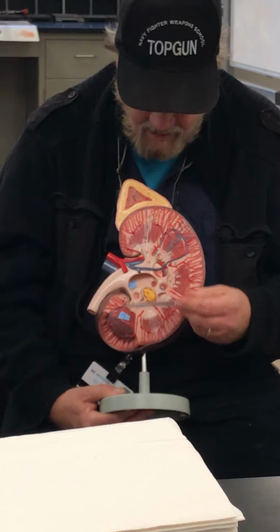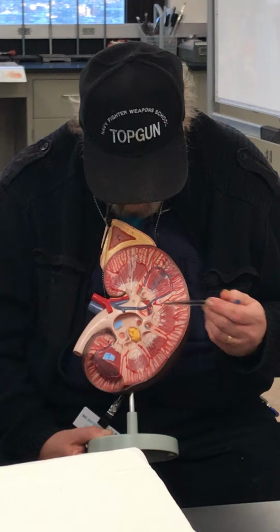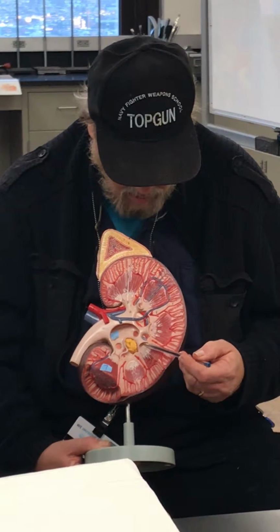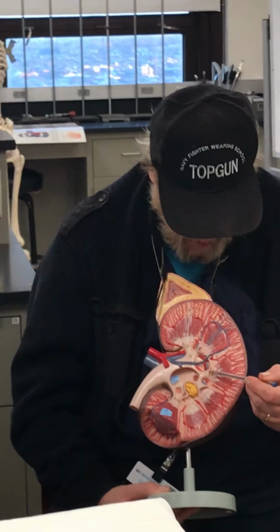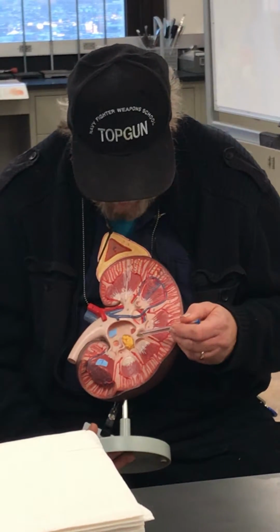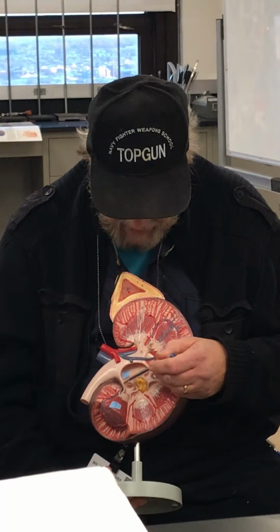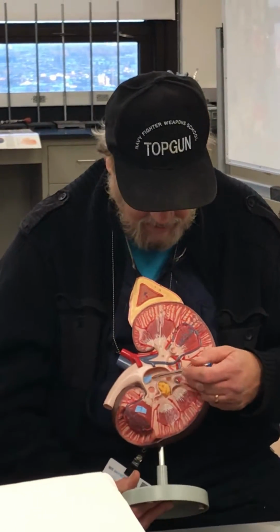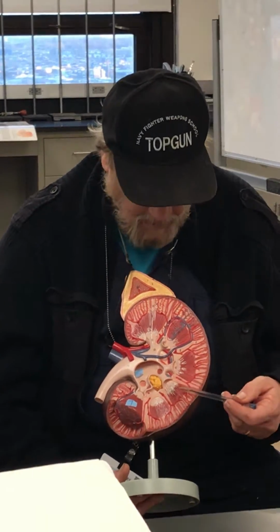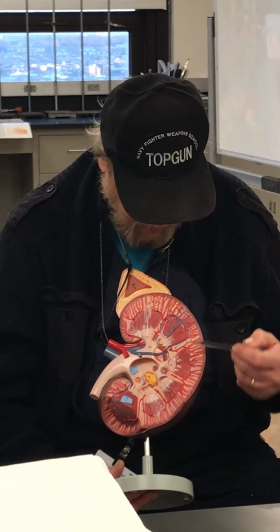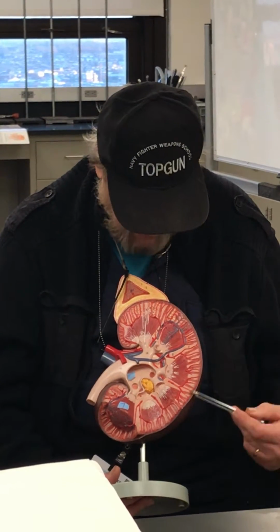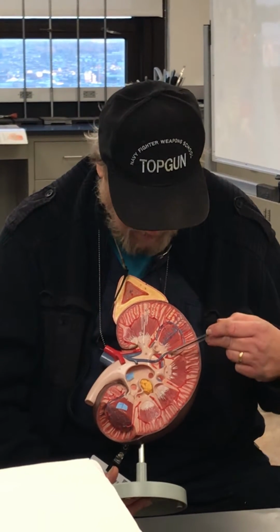So now this one's nice because I actually have a three-dimensional pyramid. Okay, we see the minor calyxes are very nicely done here. And again, where a minor calyx and a minor calyx come together, that's the major calyx. Here we have a cutout for the renal pelvis. So this is the renal pelvis. And again, pyramid, column, pyramid, column. Again, renal cortex. And the pyramids and the columns are in the renal medulla.